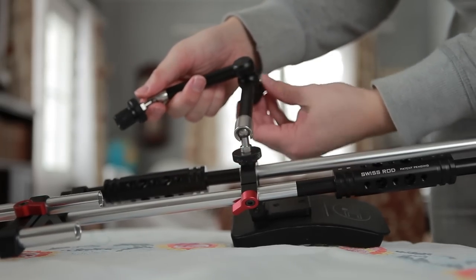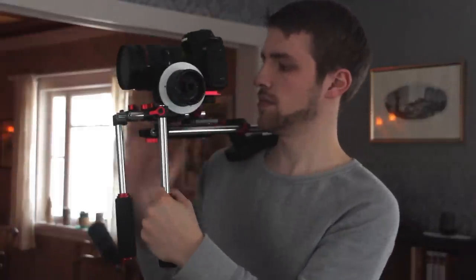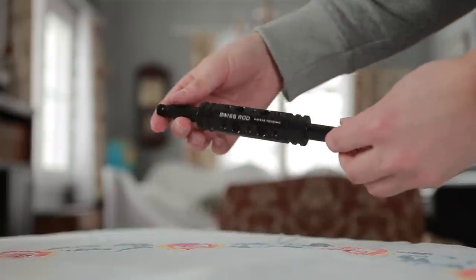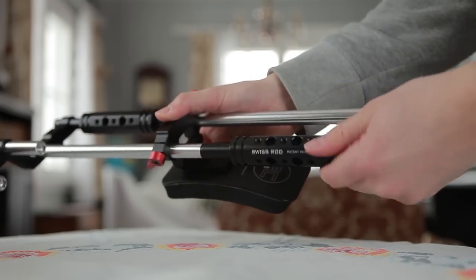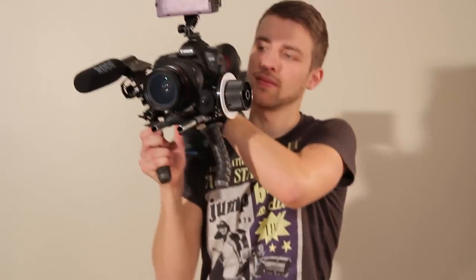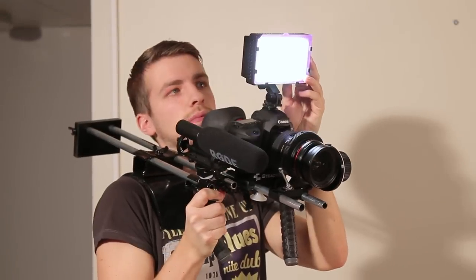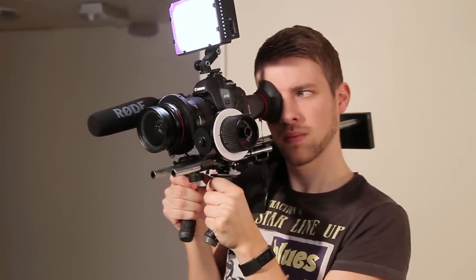You don't have a counterweight on this shoulder rig, but you can either make one yourself or use other equipment to compensate the weight. There are three reasons for why you should buy a shoulder rig. First of all, it gives you the opportunity to shoot handheld using lenses without image stabilizers, like the Canon 50mm with aperture 1.4. Second, you can mount on all of your equipment, so it's much easier to film by yourself. And third of all, and probably the most important, you look professional.